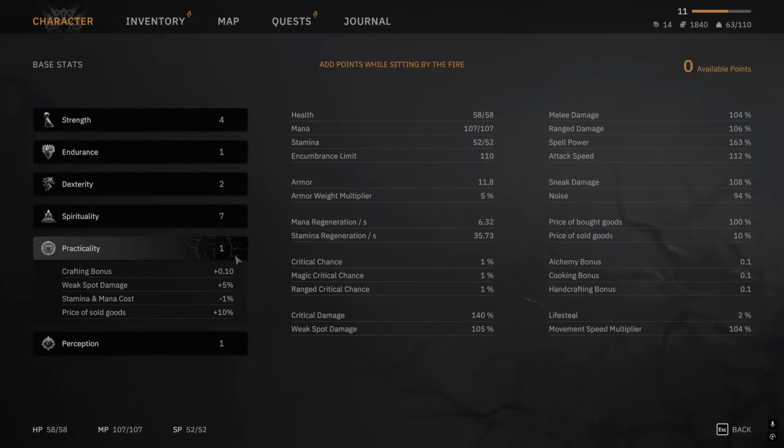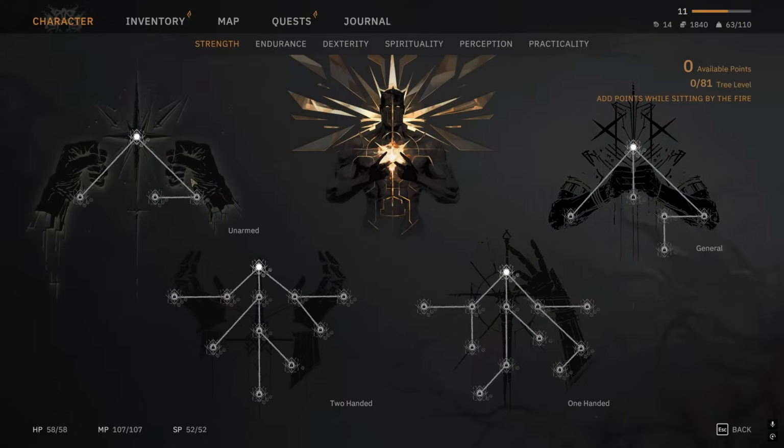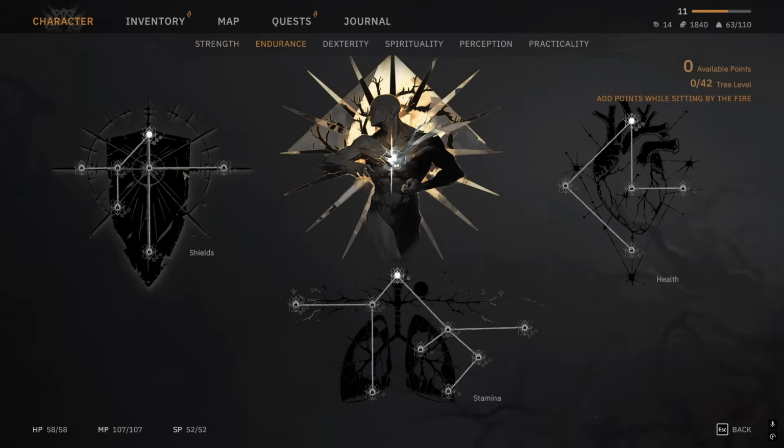These attributes also each govern a subset of the game's available skills, and you can see here that each attribute has a number of skill trees assigned to it. Every time your character levels, as well as gaining 1 attribute point, you'll also gain a point to spend in one of these skill trees.